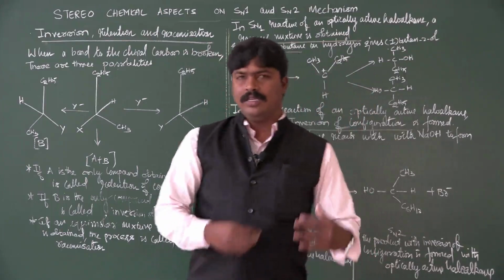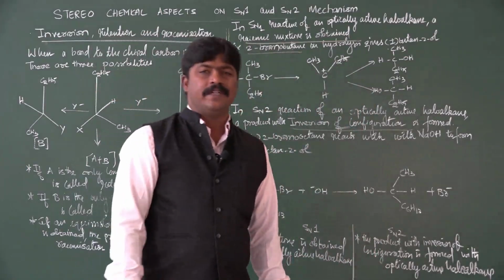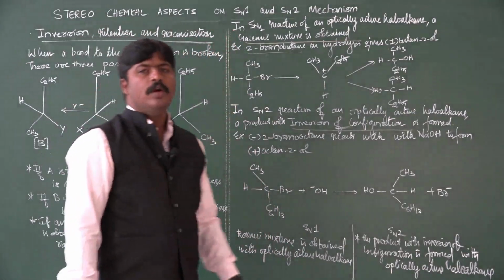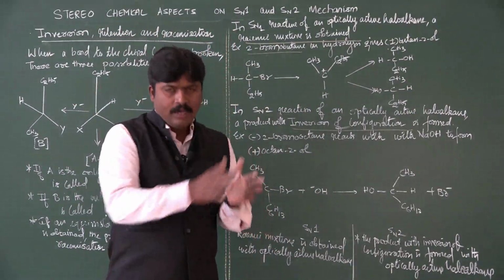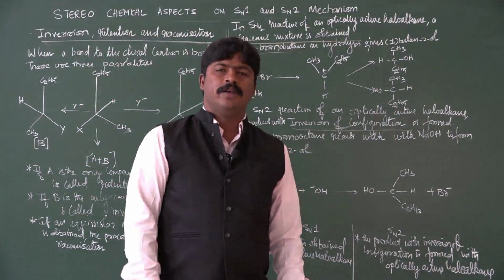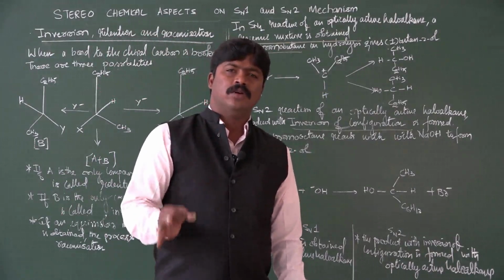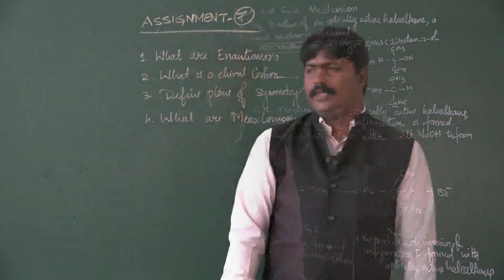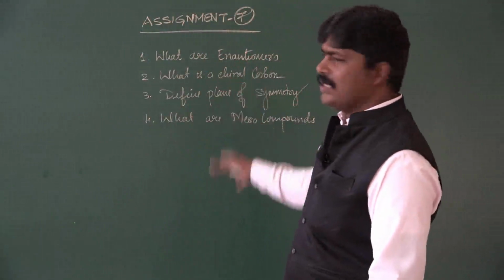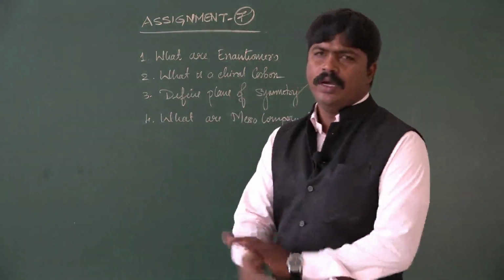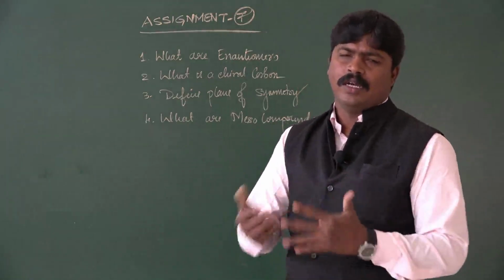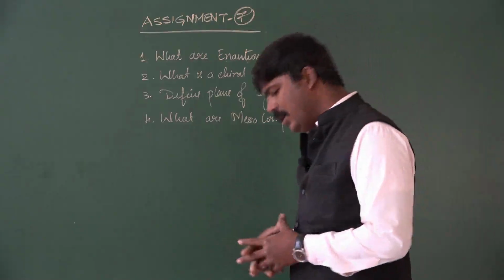So we are coming to the end of the stereochemical aspects of nucleophilic substitution. That's our idea: stereochemical aspects of SN1 and SN2 mechanism. This is the end of this chapter, unit 7, the application of stereochemical aspects on SN1 and SN2 mechanism. Now, as we are coming to the end of this session 7, I am giving a few questions. Of course, all are important. They are just to make you recollect your memory as you go through the session video, so you will get some recollection at the end of the session.